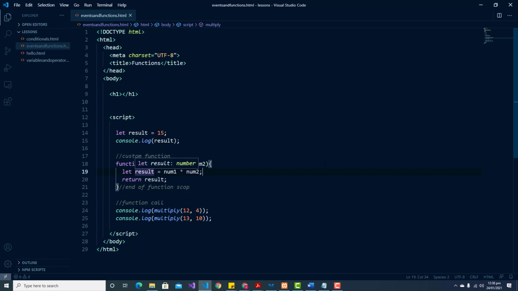So that's essentially all you need to know about variable scoping. You have a global variable, which would be this result. So this would be global, which means it is available to any other code in the current document, except for what is within the function scope. All right, so this is known as a block scoped variable.